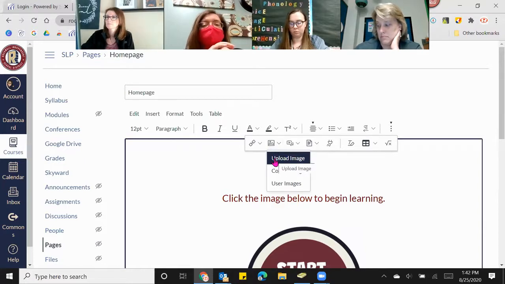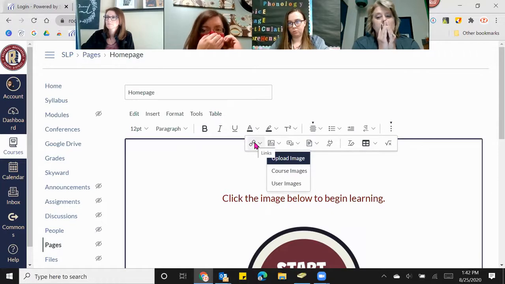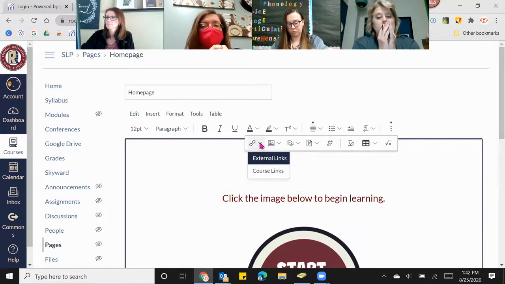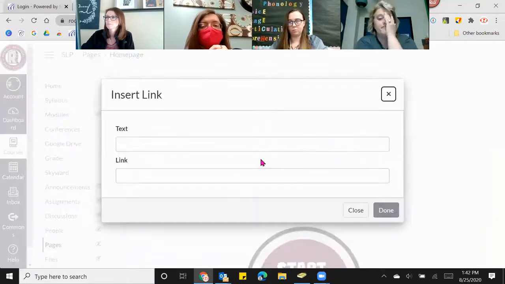So upload image. If it's a Bitmoji that's interactive, you may bring it in as a link if you're going to do it like on a Google slide or something and you've got the links on there that you want to stay active. That's where you would do it as a link. So that would be like an external link. And I'll show you. That's where you would just paste whatever you've copied from probably your drive at that point.